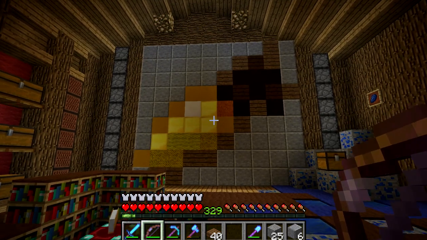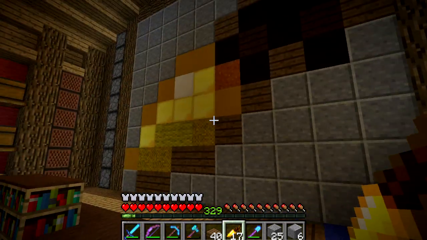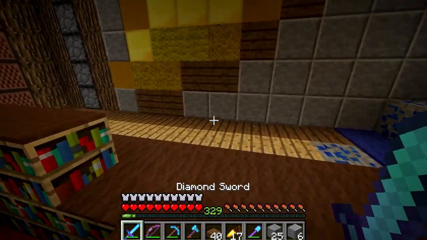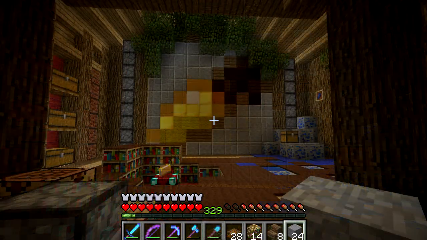I love the pixel art stuff. I've tried to do this myself before, you know. Grab a golden carrot, look at it, put it in an item frame and try and recreate it block by block. And it never quite works for me. But there you go. It's looking real cool. And then somewhere down the bottom here we'll probably have a chest or something like that. And then that way people will be able to come in here and buy some golden carrots.